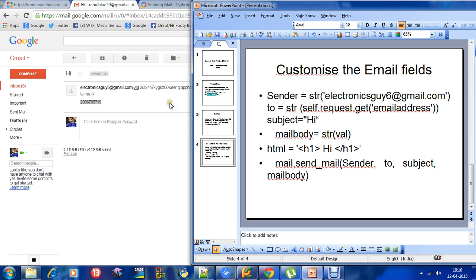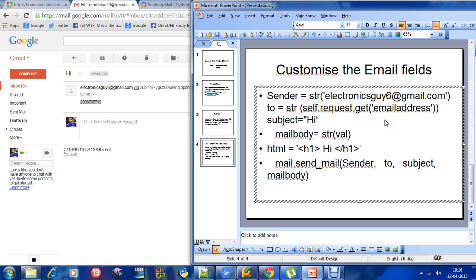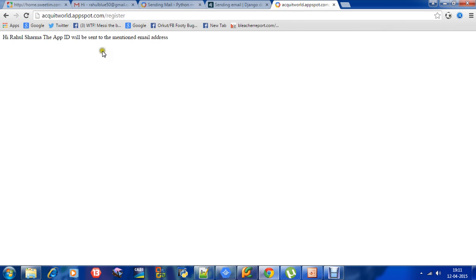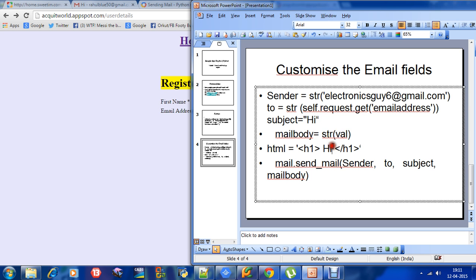This is the subject, hi, and the to is the one which I had given in the form input, that is this email address. Ignore this HTML part, that is not needed here. The mail body consists of an app ID, that is the app ID which is here. That's how I've done that. This is the email address, which will go and fall in this field, self.request.get email address.